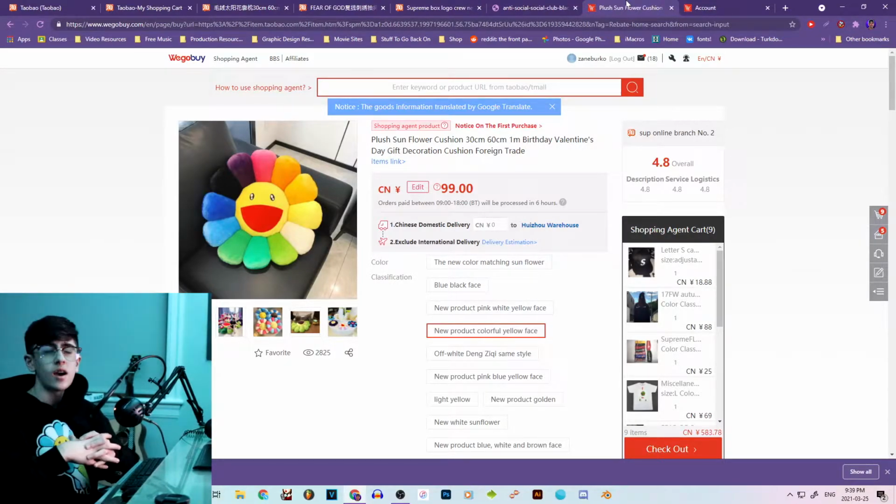I'm just kind of doing an extremely brief overview on how to buy stuff off of Taobao. If you guys would actually like an in-depth tutorial, or just the process of me buying something off of wegobuy/Taobao, let me know, because I'm not actually prepared to lose everything in my cart. Once you go to the payment page, you will literally lose your whole cart. So I'm not ready to do that yet, but when I am, I could make a video. So let me know down below if you'd like to see the full process on how this works.